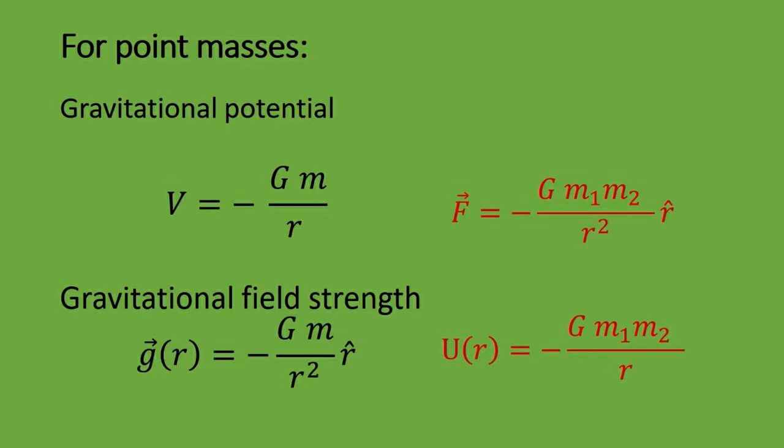The other quantity is called the gravitational field strength, G vector. It's a vector quantity. Remember that the gravitational potential is a scalar, however, the field strength is a vector. So G vector is minus G times the mass that's creating the field divided by R squared, times R unit vector. The meaning of the minus R unit vector is for direction, to say that gravity is an attractive force, of course, so the gravitational field is toward the center where the mass is located.